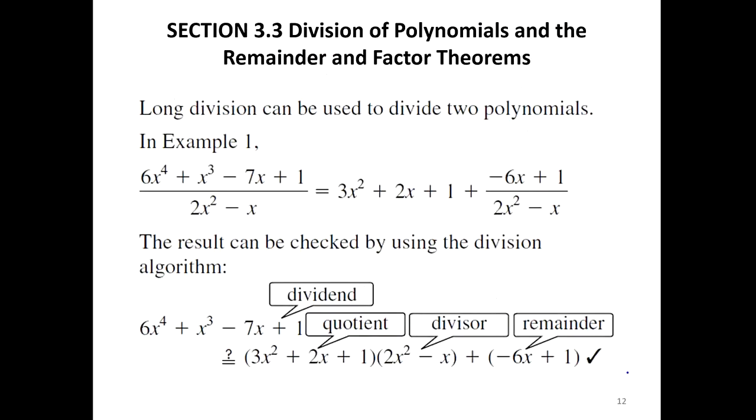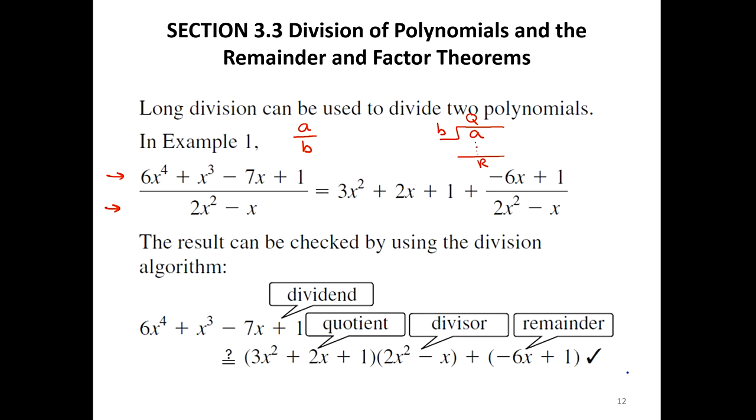Now, division of polynomials and remainder and factors. Division of polynomials, we have two polynomials, for example, in numerator and denominator, and we need to find the quotient and the remainder. So look at this. If we have A over B like this, we put A here and B here. We have quotient, and after many steps we have the remainder.